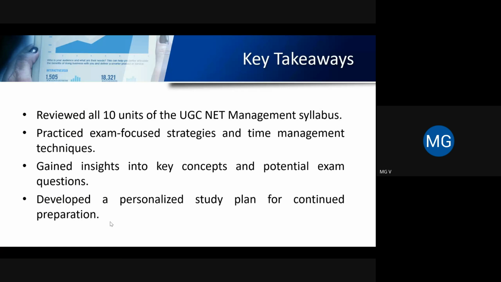What is the major benefit of this strategy is you will feel confident that you have attempted the major portion. When you are ready with your preparation, I think you will be able to attempt 80% of the paper with confidence. And 20% is where you need to recall or you are feeling less confident, like accounting section, numerical section, or operations research. So attempt that 80% before attempting this 20%, rather than attempting everything in sequence.